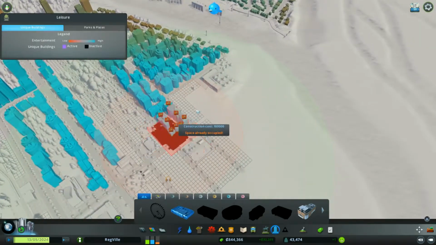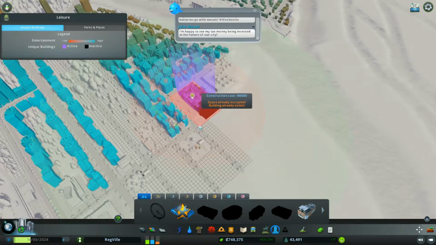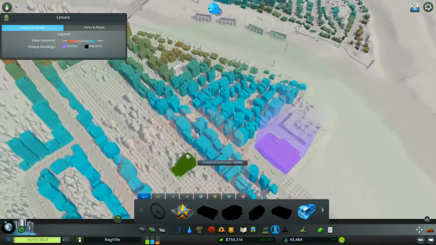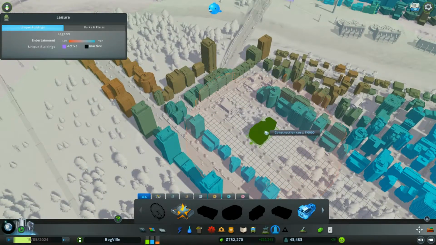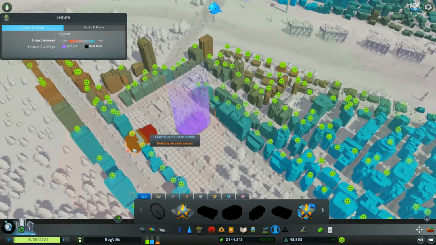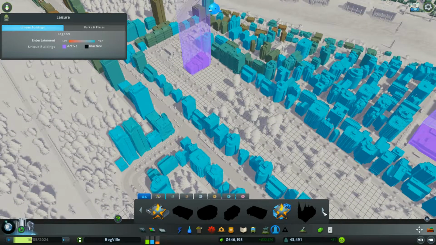Hypermarket. Well, that could be quite good. We'll put that there. Oh, they didn't like that. Okay. What have we got there? Cinema. Put that there. What else have we got?